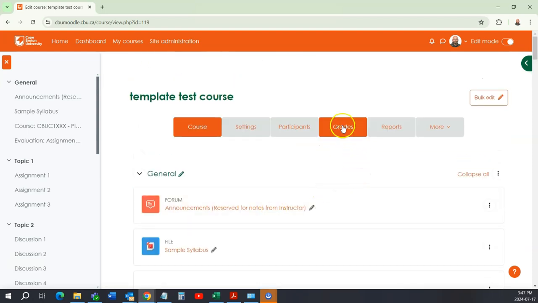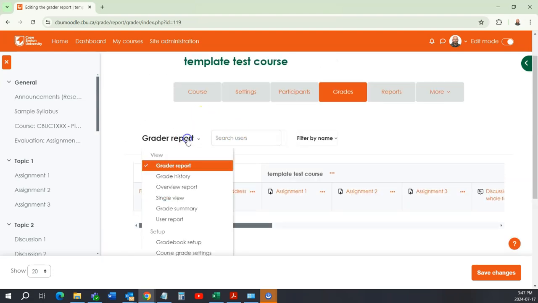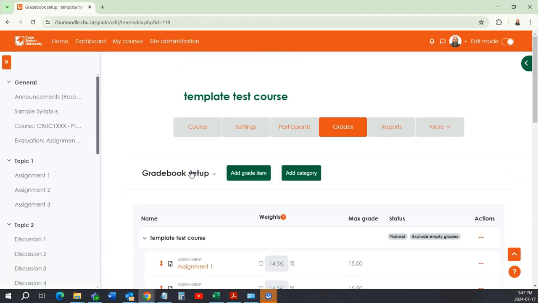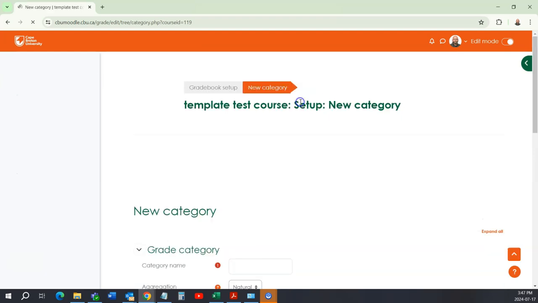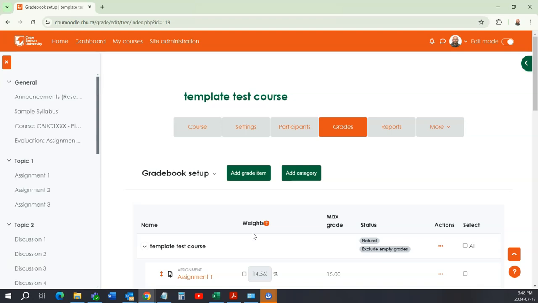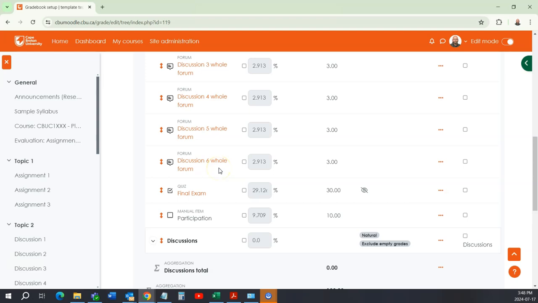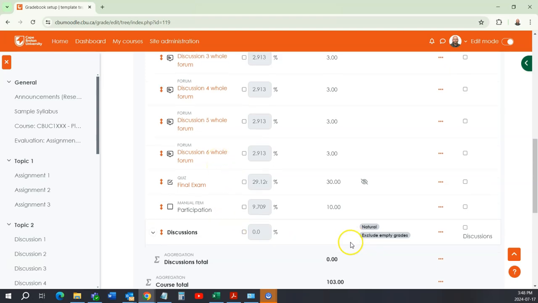I'm going to go to grades and to Gradebook setup, and I'm going to add a category called discussions. And where did my category go?